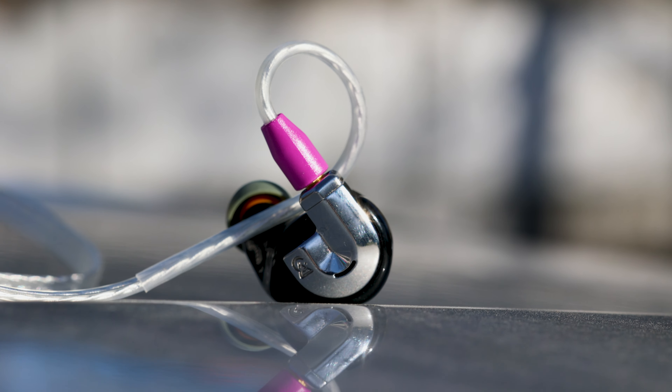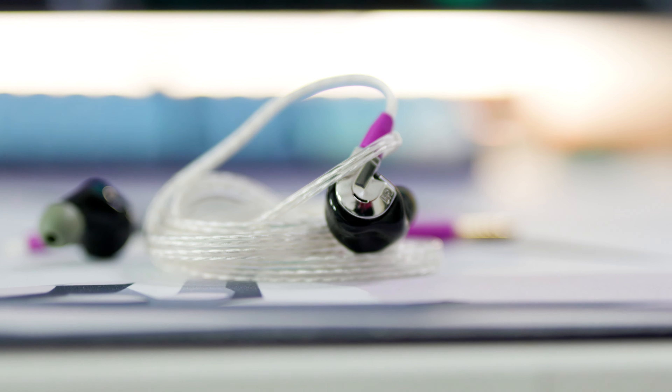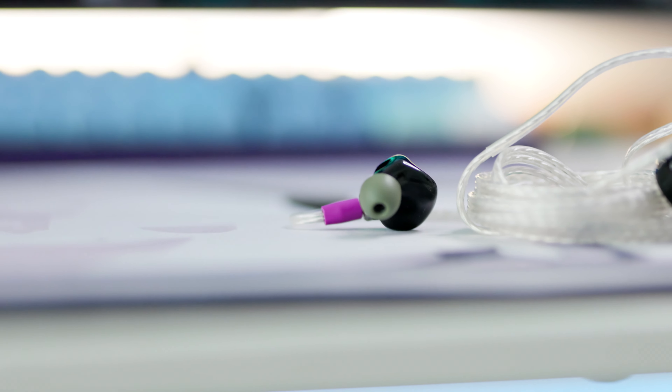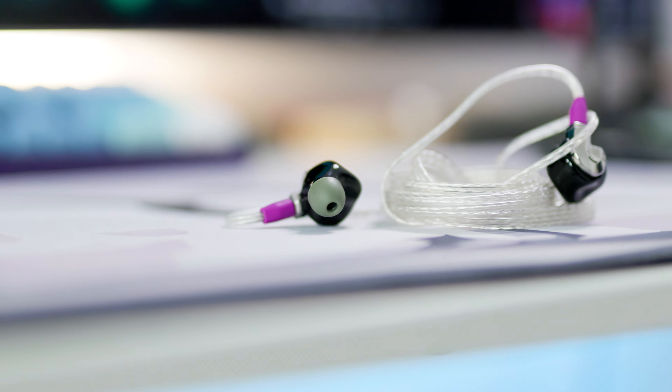The cable has four wires running through it, so it is purely balanced, with a 4.4mm jack of good quality, and the IEMs are connected via an MMCX connector. I did test the Bonneville with aftermarket cables — for example, the Luminox Audio Saphirus with MMCX — but I did prefer the default cable. The Saphirus improves the sound of the Campfire Cascara because the Cascara is quite warm and bassy, but with the Bonneville I already like the signature a lot.